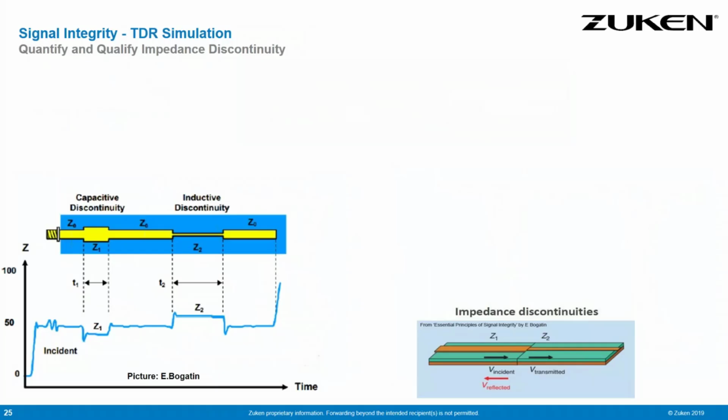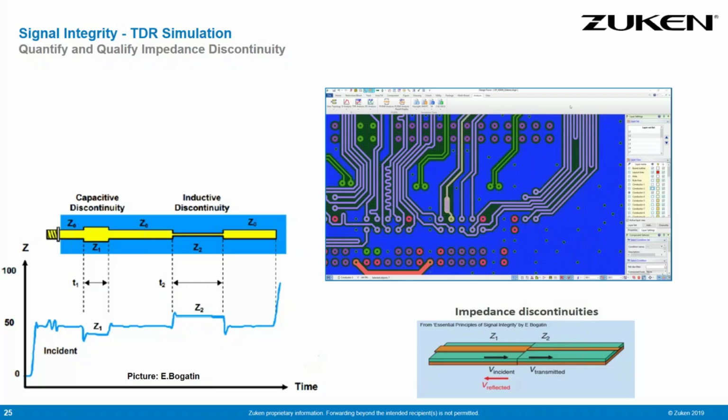A TDR analysis allows you to figure out whether you have changes in the routing widths, creating reflections. So we have so-called impedance discontinuities. I've created on a board, for the sake of demonstration here, this small bubble of increasing the trace width by a factor of 3. Increasing the trace width means I will reduce the impedance. Making the trace wider narrows down the impedance.